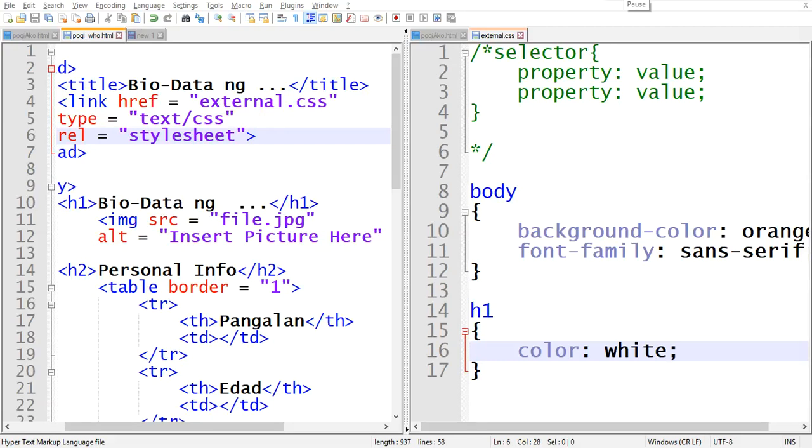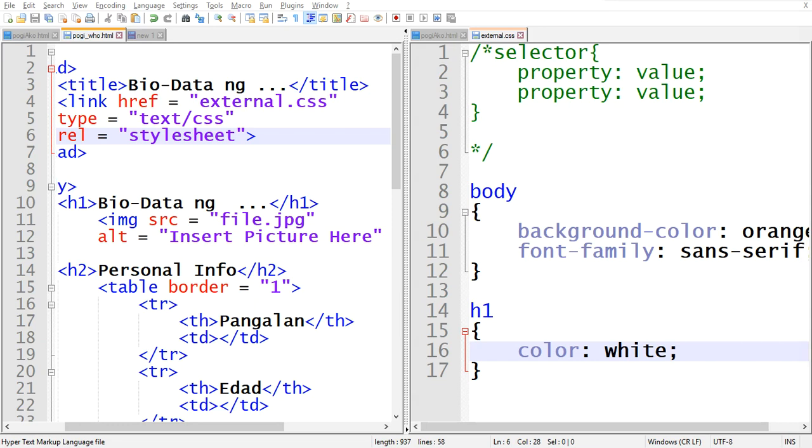Welcome to our discussion about CSS, and today we're talking about inline and internal CSS. So let's go back first to our discussion. Our discussion last time was about external CSS, and like what you have said there, external CSS is actually used for multiple HTML files, and other programmers and coders prefer external CSS because they are separated from the HTML files and they are organized as well.